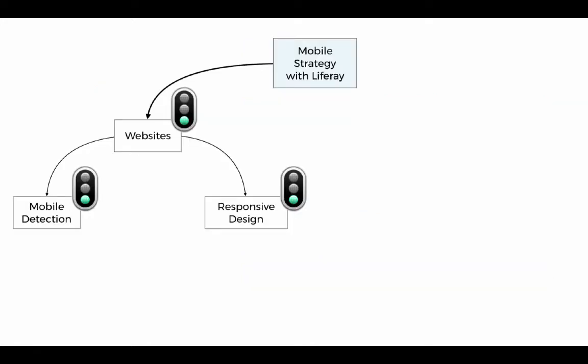So let me have one first checkpoint here. If you want to develop your mobile website with Liferay, you can do that either using mobile detection rule or responsive design. Or actually you can even use something more powerful than that, which is the combination of those two ways. This is actually fully supported in Liferay platform. I will show you how you can do mobile detection rules and responsive design in Liferay during the demo.